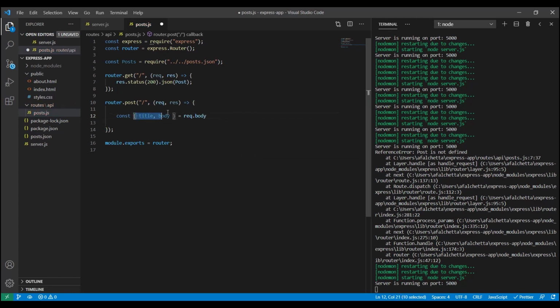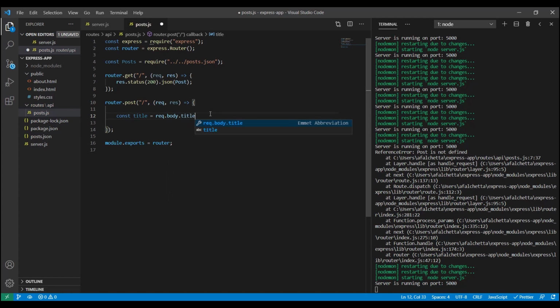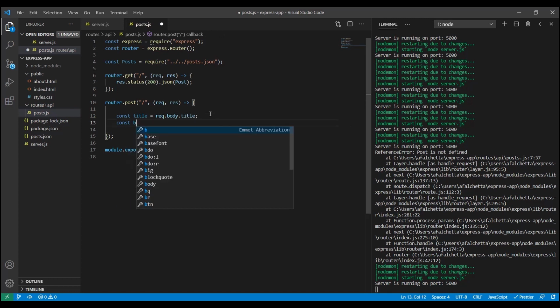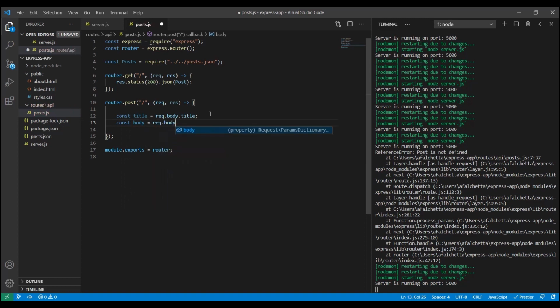You could also do const title equals request.body.title. Then you can do const body equals request.body.body. Don't worry, that won't error. And let's just console.log that for now.